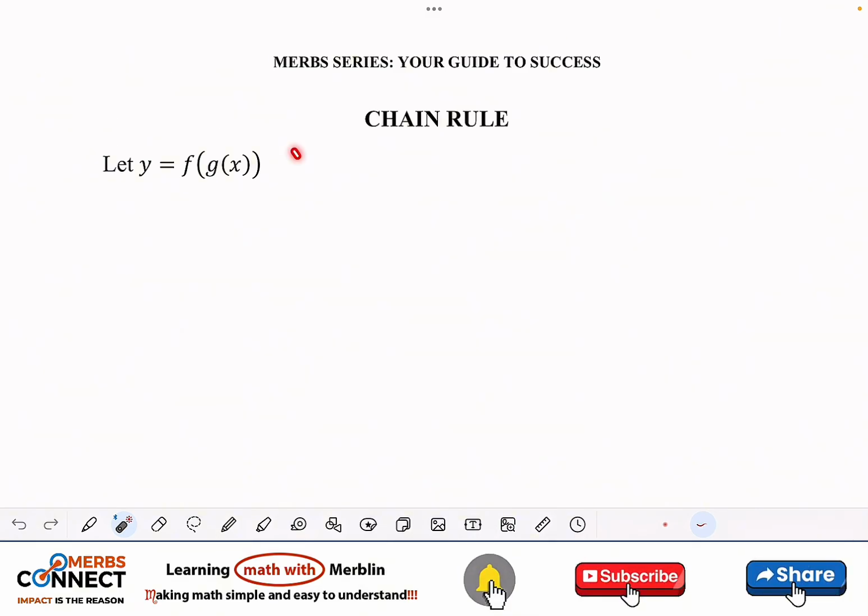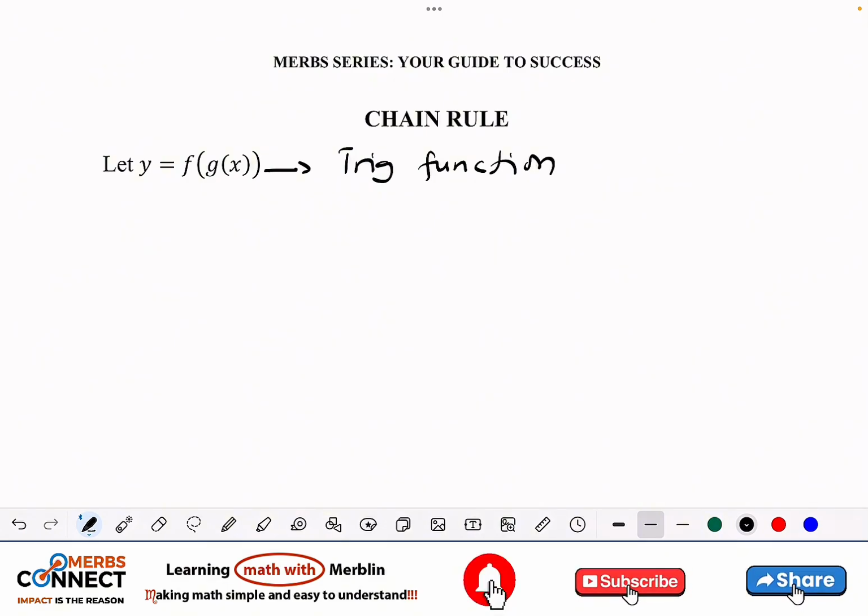I know the chain rule is very popular. But for the chain rule, I've grouped it into two, and I'm going to show you how to use the chain rule for the functions. This first chain rule formula that I'm going to show you, we are going to apply to the trig functions. Basically, I love using this kind of chain rule for the trig functions, right? So you will see how to use this chain rule for trig functions, and we are doing trig functions too in the same video.